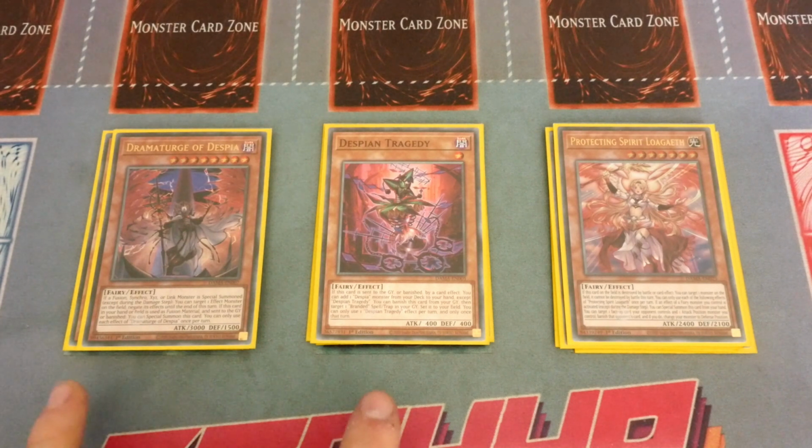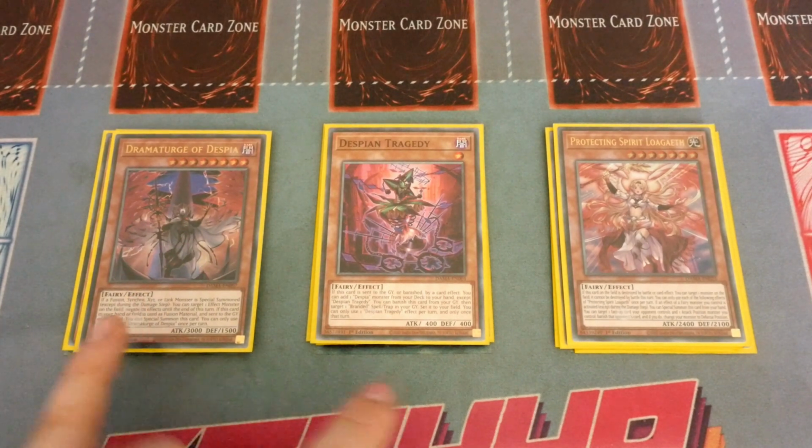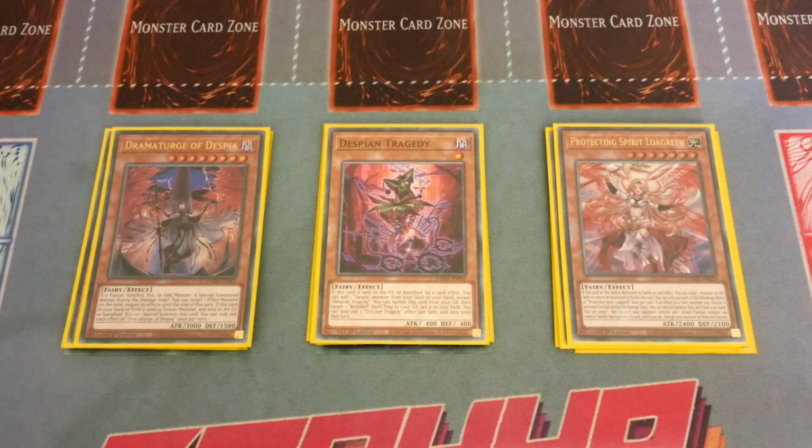So, unlike Tragedy, if this was like Tragedy, it would have been a lot better. Like if this card was literally sent to the graveyard, banished or anything like that, you get a free level 8 summon, which is beautiful. Sadly enough, it's not like that. It needs to be used as fusion material, which you can consistently do and then be able to bring it back and loop it round.